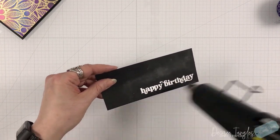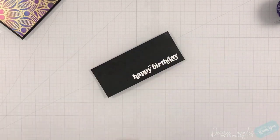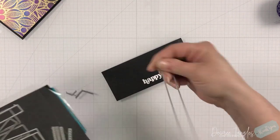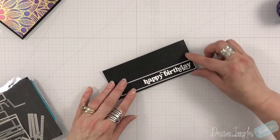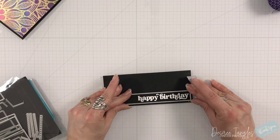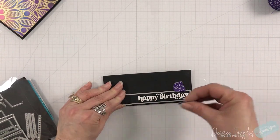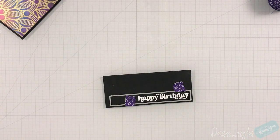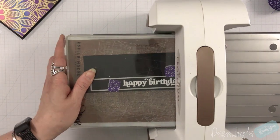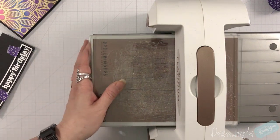And then I'm going to use one of my strip dies to make sure that the cutout is correct. To remove the anti-static powder that I use, I use a dry microfiber cloth just to clean that away so that we can see it's black cardstock and not a black or a gray. I'm going to set that into position and I'm going to run that through my die cutting machine as well. And then I'll just end up trimming the other side of the strip right next to the H to make that even.